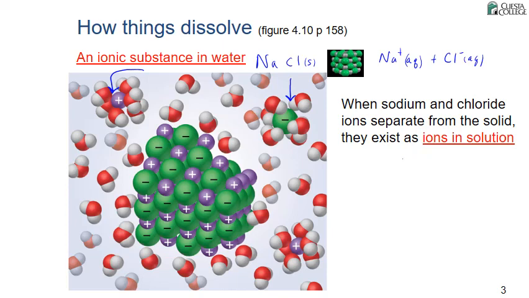The solid in the middle is shown as that three-dimensional network of ions, that repeating positive-negative charge combination we saw in the previous lecture video. But as it dissolves, the solid turns into separate ions, and they float away from the solid in water. These ions then move in response to electric current. That's what gives the impression of electricity being conducted through the water. It's really not electrons moving through the water, it's just the ions moving in response to the electric field.